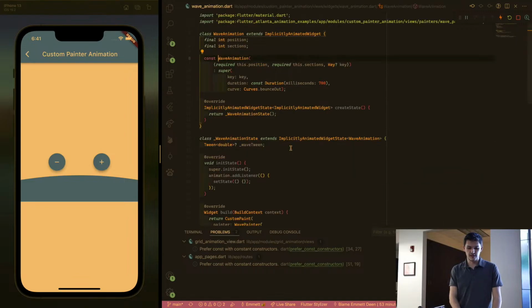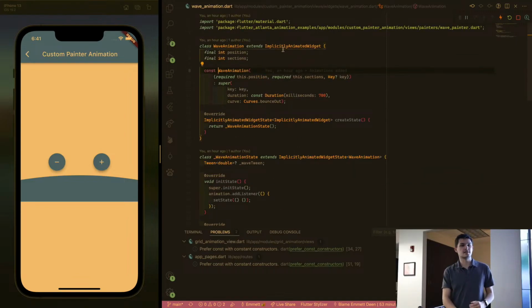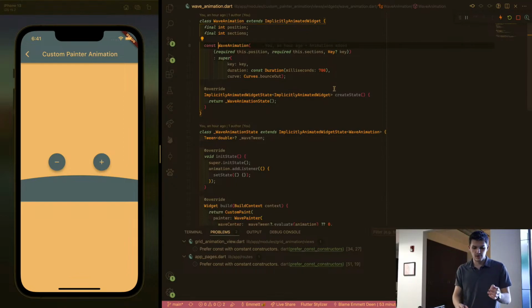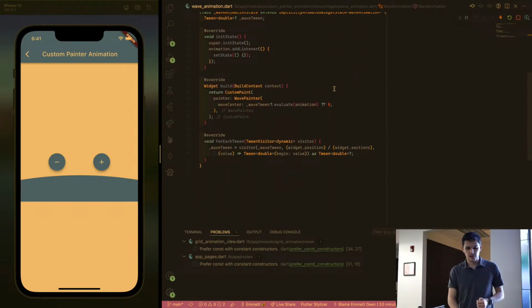If we dig into this, you can see that this extends ImplicitlyAnimatedWidget, which is from Flutter itself and how they actually implemented AnimatedContainer and AnimatedOpacity and those other implicit widgets. And I give it the parameters that I want, and then you have some overridden methods here, which are going to be your build method, which is just like building any other widget, which is how I'm actually going to draw it. In this case, it's a custom painter, which we'll talk about in a second.